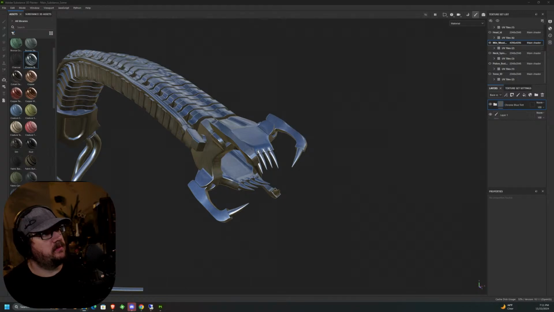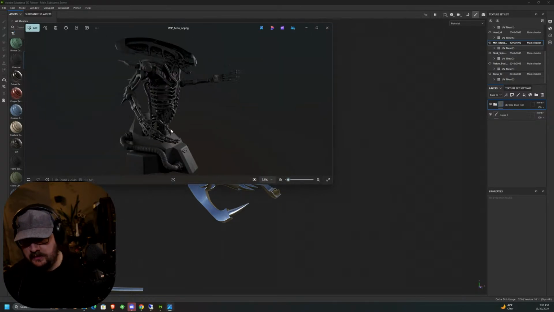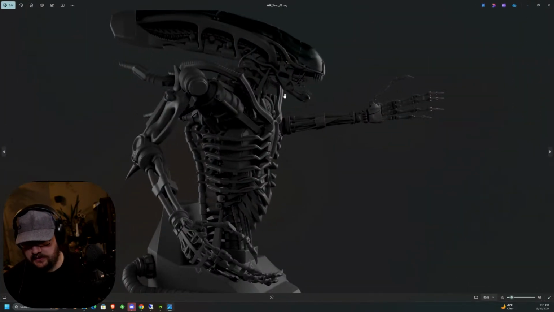Stills? Is that where I put that? Where did I put this? Yeah, stills. There we go. Xenomorph. Where are you? And Xeno number 2. Yes, so here's what we're working on. This is the Xeno. This has been a labor of love and a labor of hating my life. So it's something.